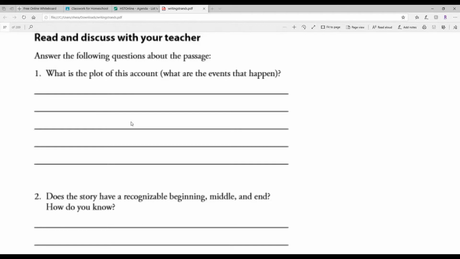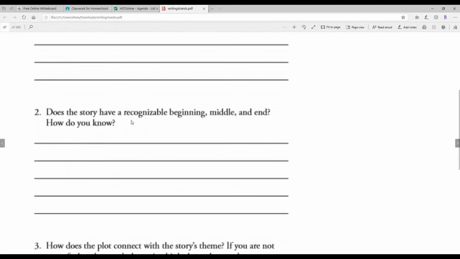For instance, if you were trying to explain to someone who had never read this Bible account before, and they had not heard of it, they didn't know anything about it, and you only had like 20 or 30 seconds to tell them, how would you tell it to them? Well, of course, you would pick out the most important things, and you would put those in. So that's what you're doing. And these do not have to be complete sentences. These are just your thoughts written down about the plot.